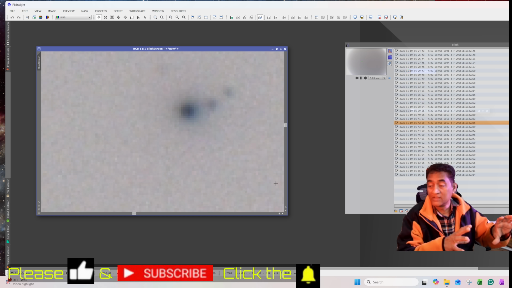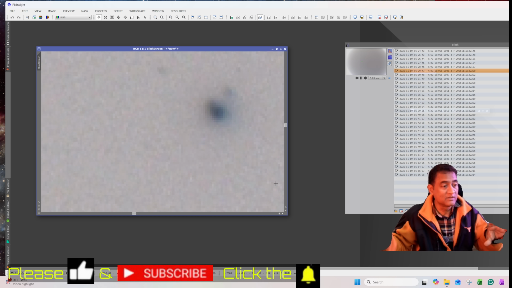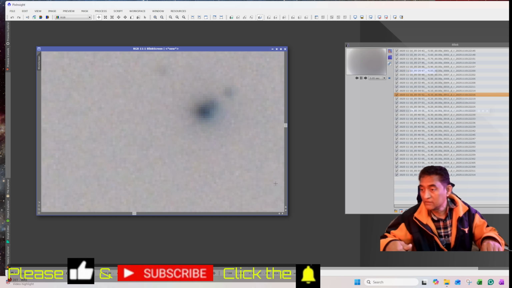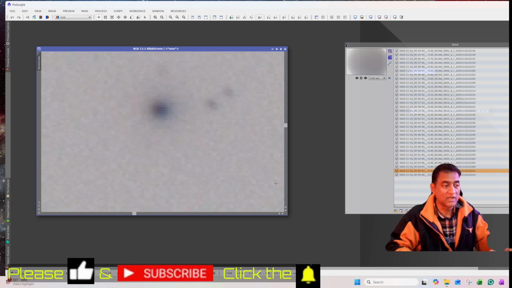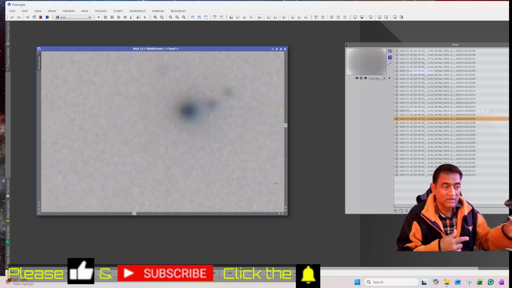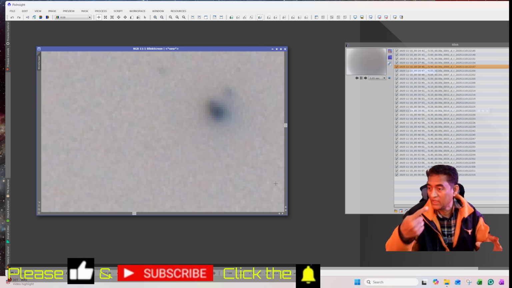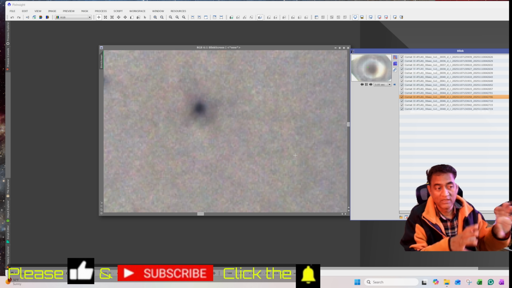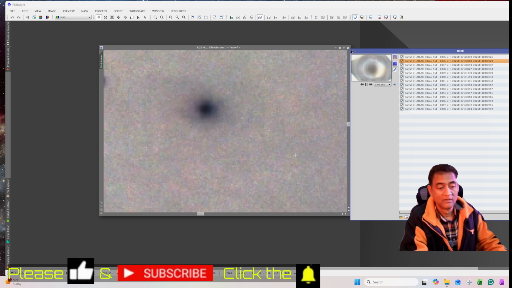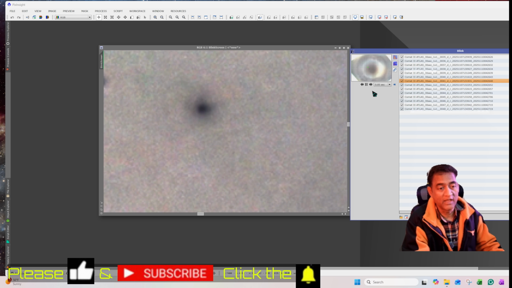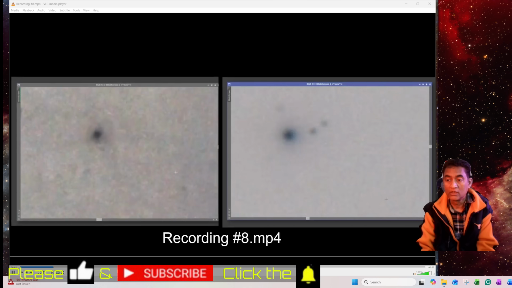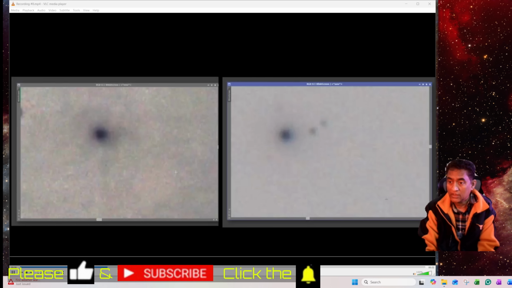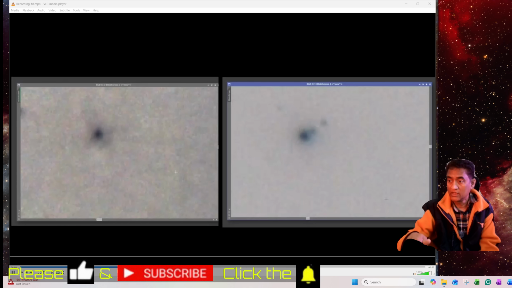The reason I looked at this was I compared it with the earlier pictures. Today is November 10th. I took the same pictures on November 7th. On November 7th, there was a lot more halo. It's very interesting that there is a lot more coma on November 7th. I'll show you November 10th again. You can clearly see the coma on the left, November 7th, is a lot more than today, November 10th, on the right.